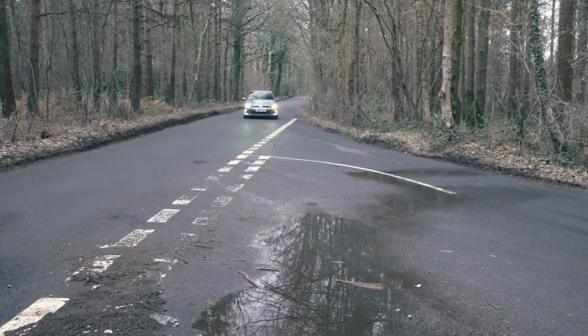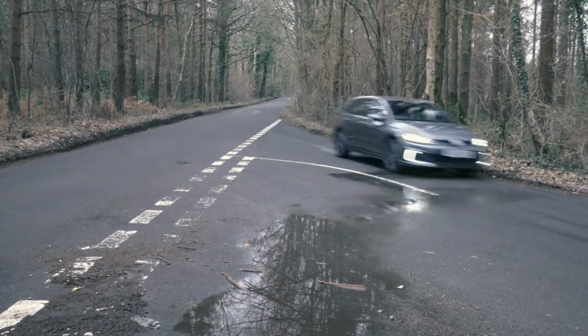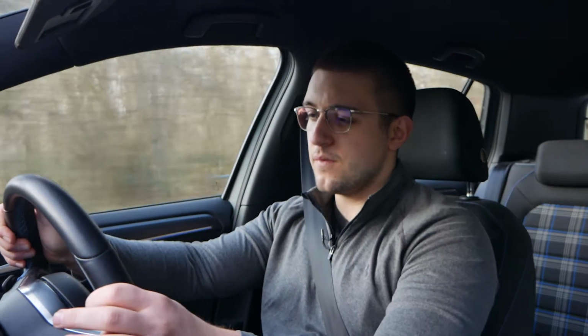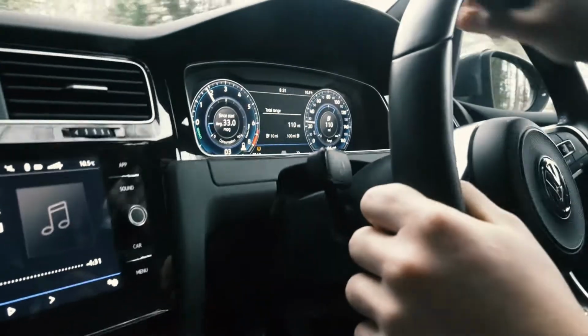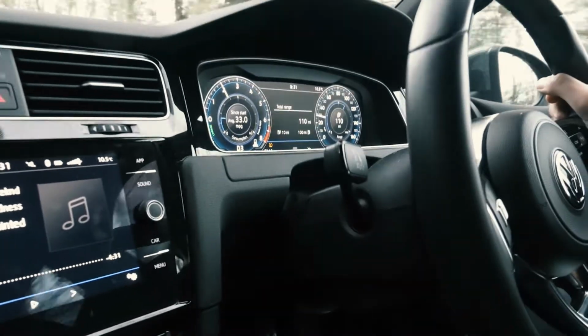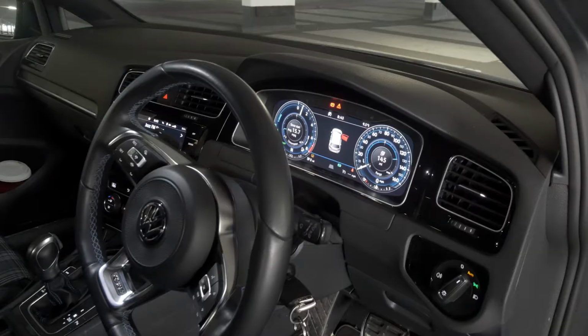At the moment we're in fully electric, and I've actually got it in B mode. If I take it out, the car feels a little freer. It doesn't feel as restricted. It's not automatically slowing down, and suddenly it feels a little more familiar to what you'd expect a normal Golf to feel like. Inside, those that have already driven a Mark 7 or Mark 7.5 Golf will already be very familiar with this.